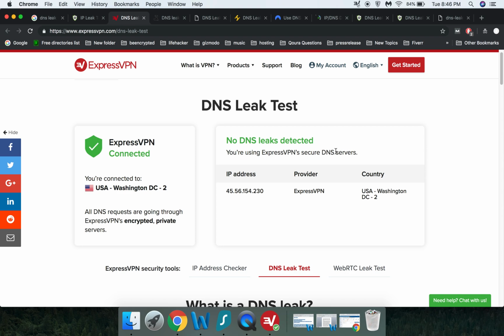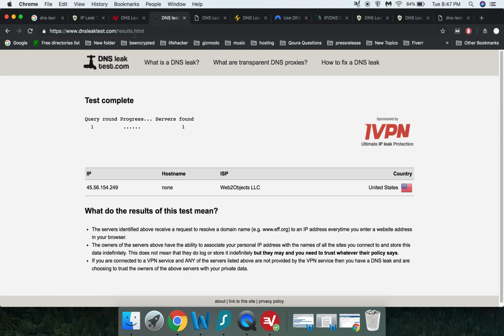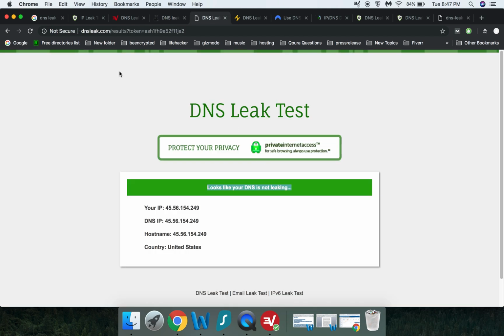So overall, you get the idea of what I was talking about. Now let's check out the other tools as well. There are many you can find affiliated with other VPN providers and dragging you to use their VPN services, which is absolutely not good. If you check dnsleak.com, they are affiliated with IVPN. DNSleak.com, they're affiliated with PIA VPN, and it's the same thing, they are popping up that your DNS might be leaking or something.